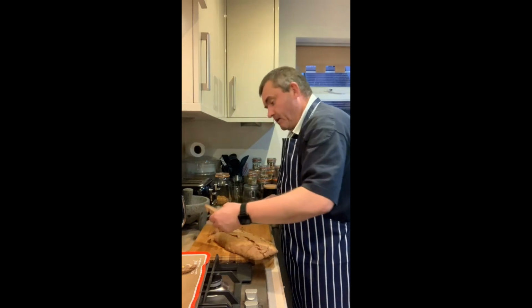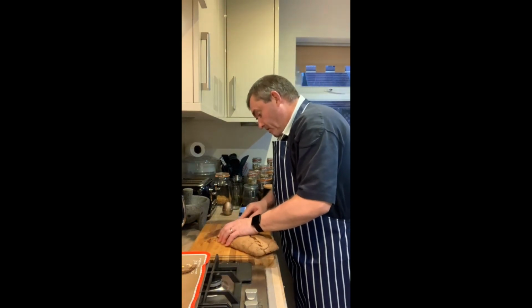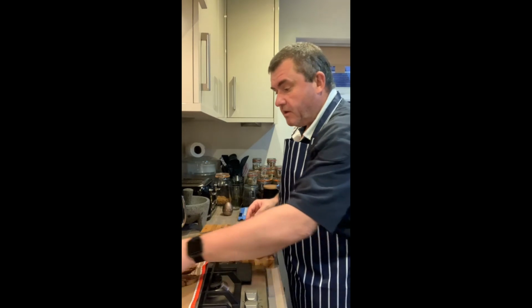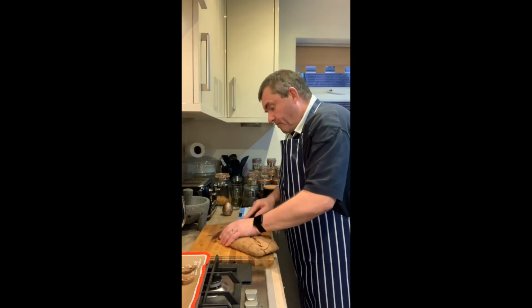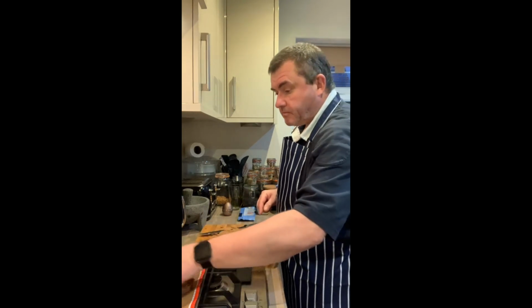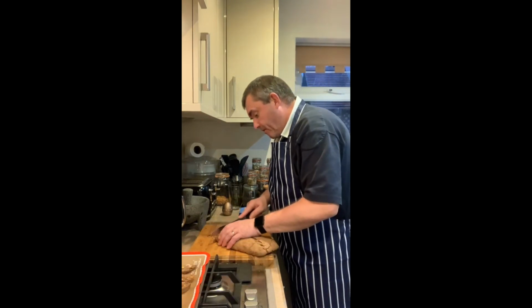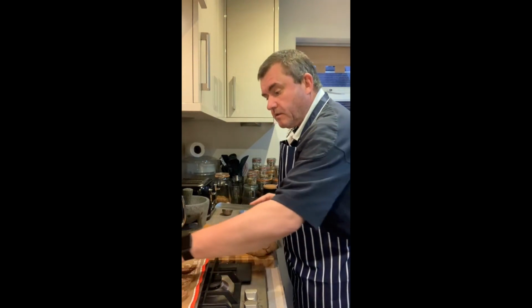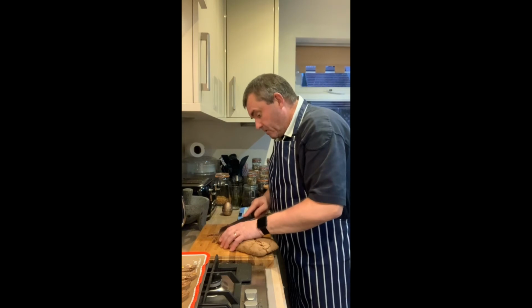So, in all honesty, I don't think it's going to need an awful lot, because the texture is very dry inside. Although, having said that, as we get towards the centre of the loaf, it is now a little bit moist inside, so it will need some doing. But what we'll have to watch is, because it could take up to 40 minutes to dry this. I've got the oven on at about 130. Okay, so it's not particularly hot, but the ones at the end are drier than others, so they're possibly going to dry out quicker. So we'll just have to keep monitoring it.